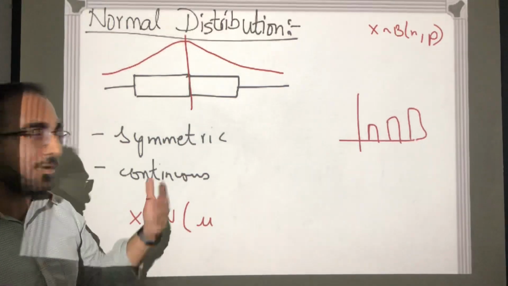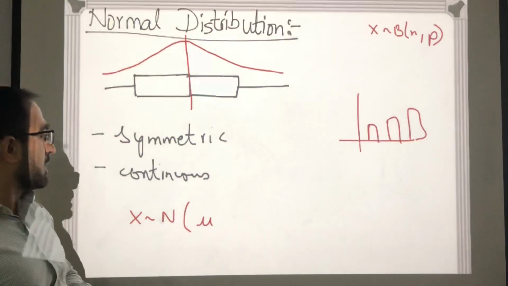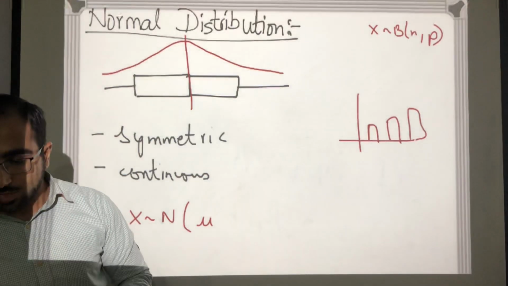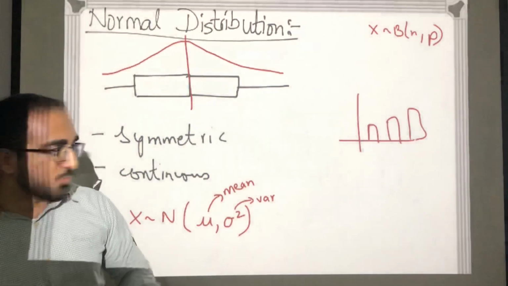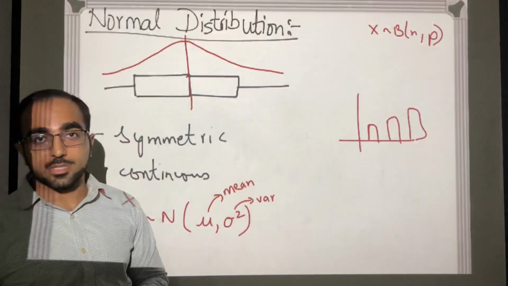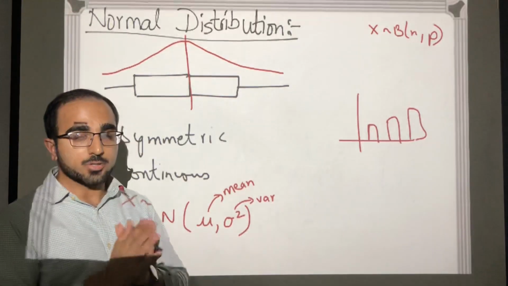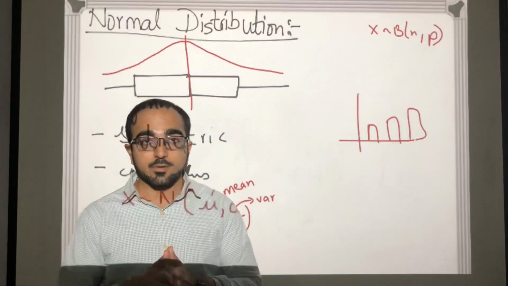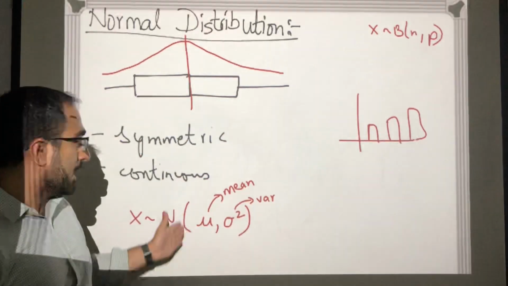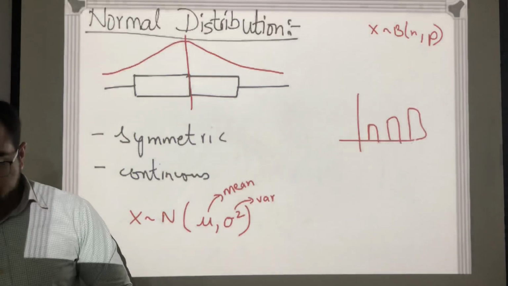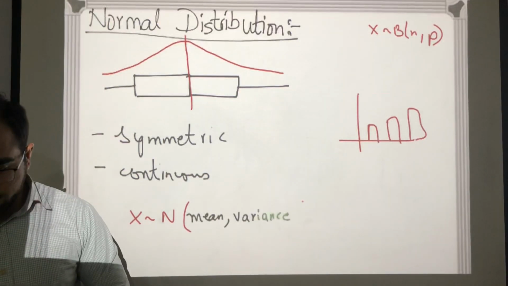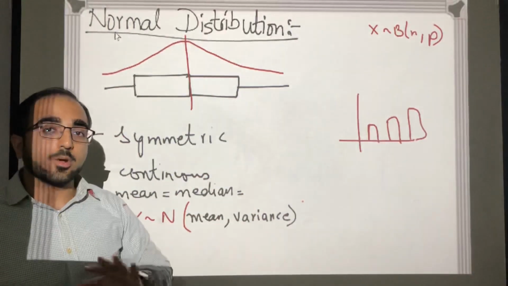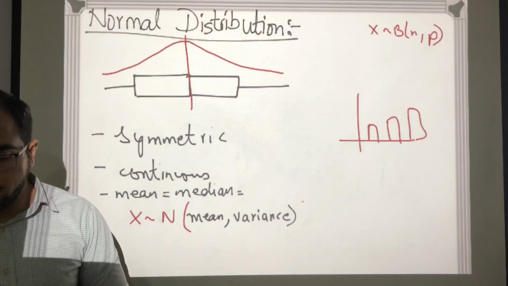Now how do you define this normal distribution? You define it with the mean, which is mu, and the variance, which is also known as the standard deviation squared. So mean and variance is what defines a normal distribution. We'll look into the numbers later. Right now we need to know a normal distribution is a symmetric distribution, evenly spread out. It's for a continuous random variable, and it's defined with mean and variance. And because it's evenly distributed, the mean, median, and the mode are all equal.